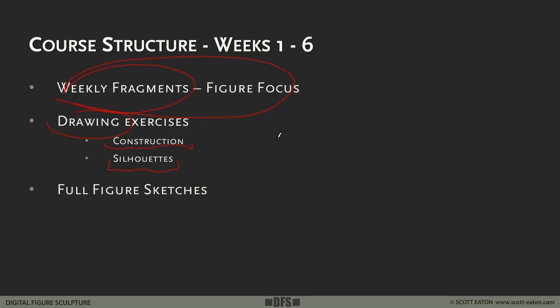And we're going to work on silhouettes, so how forms overlap and interlock on the body as you kind of go down, something simple like an arm or hand. These are things that you learn from drawing that you need to kind of know. I'll orient you with the nipple. So we'll do drawing exercises, and some of that will be Barg stuff. I'll show you a few Barg images for people who haven't seen them. Let me spell it correctly. We'll do a few construction exercises and other drawing things.